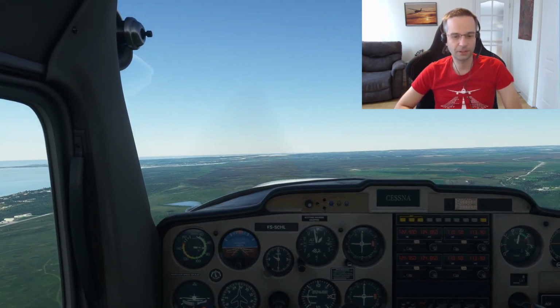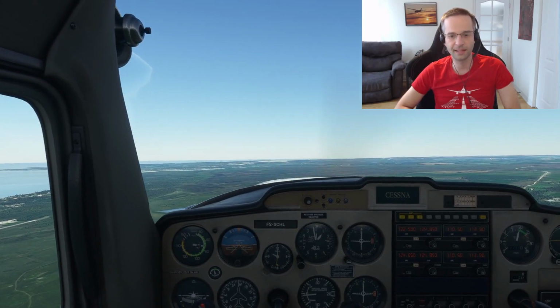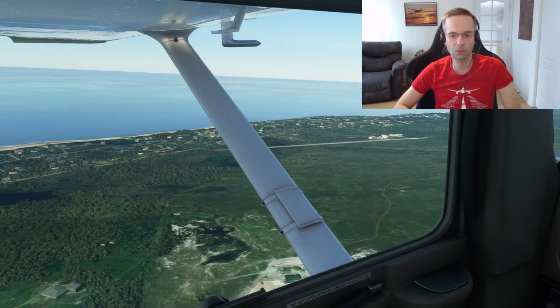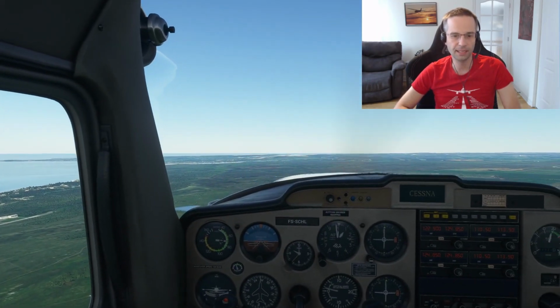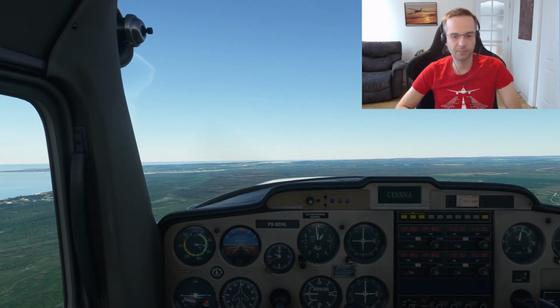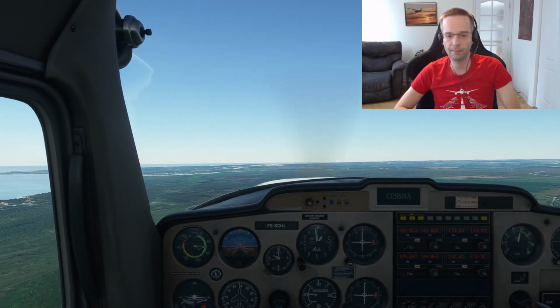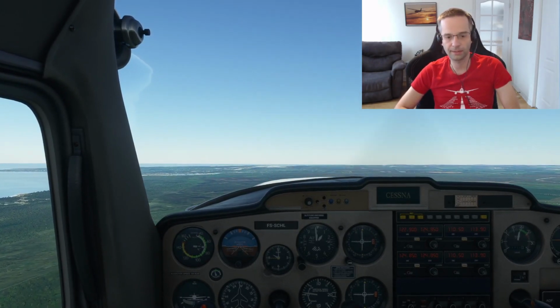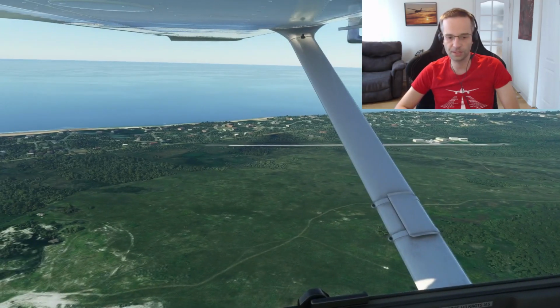But like I said earlier, I find it easier to execute than the 90-degree power off, since it's a lot more like a normal landing would be, except you've got the throttle at idle. Just like last time, I've set myself up by choosing the arrival airport in the world map, and I chose the opposite runway I want to land at, and then I flew myself into position onto downwind.